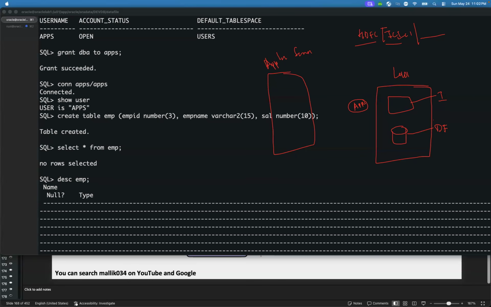Okay, so what I was saying, let's think this is your banking application, ICICI, HDFC Bank. If you think of ICICI Bank, how many user accounts are in that bank? You might be thinking how many branches ICICI Bank has in Bangalore, all over India, and even outside of India.